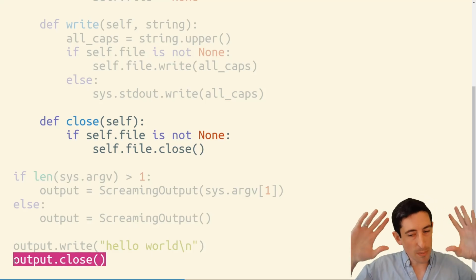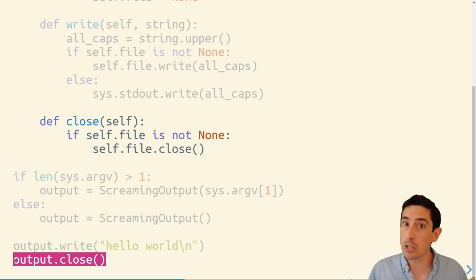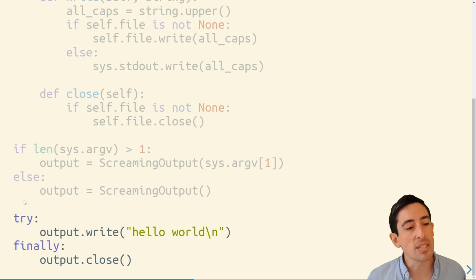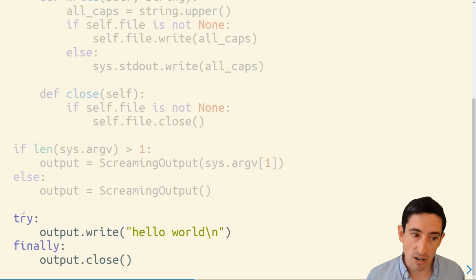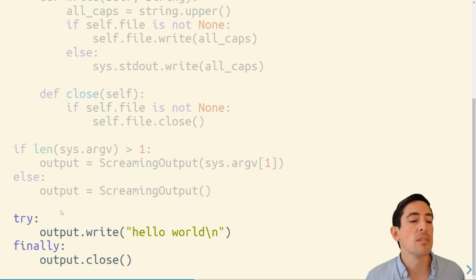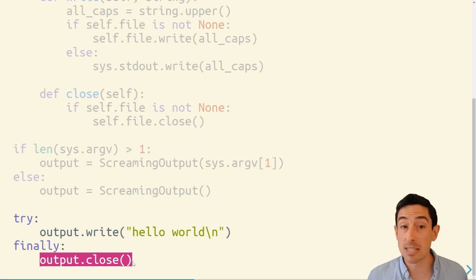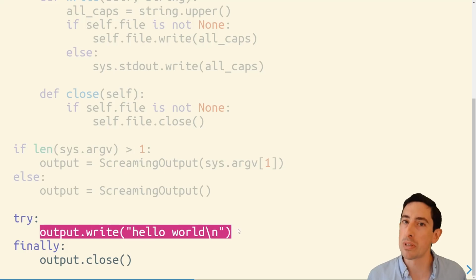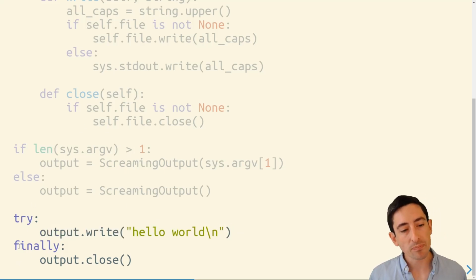And if some part of my program is catching exceptions, my program might continue running, but then I didn't do this cleanup, right? So the smallest version of this that is correct uses try finally here. And folks from Java, C++, right? We all recognize this feature, right? This is the exception handling cleanup keywords, and everything in this block will run even if an exception was thrown in this block, right? So this is the first version of the Python code here, my screaming output program, that is correctly cleaning up its resources in all cases.